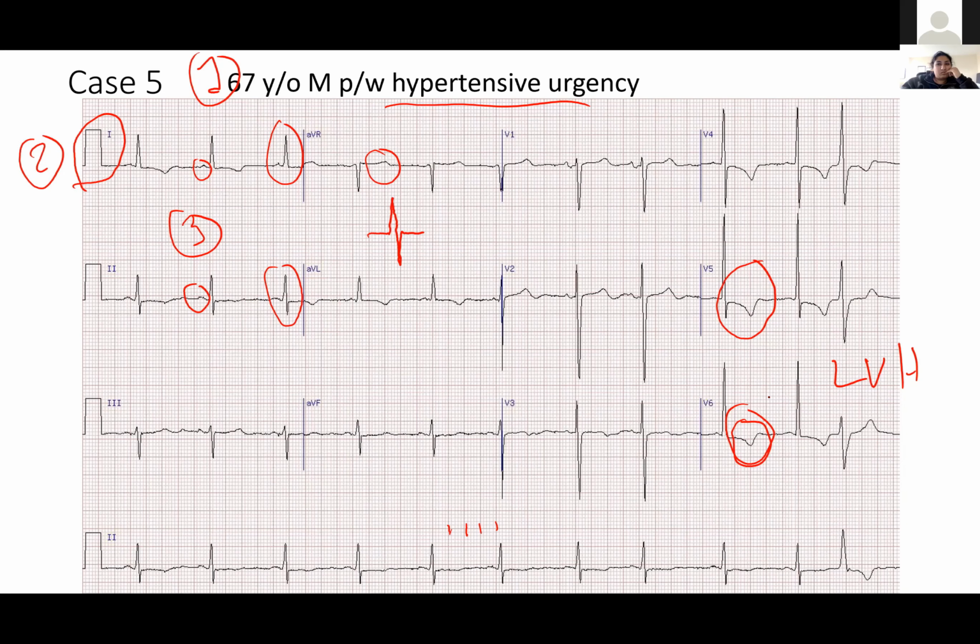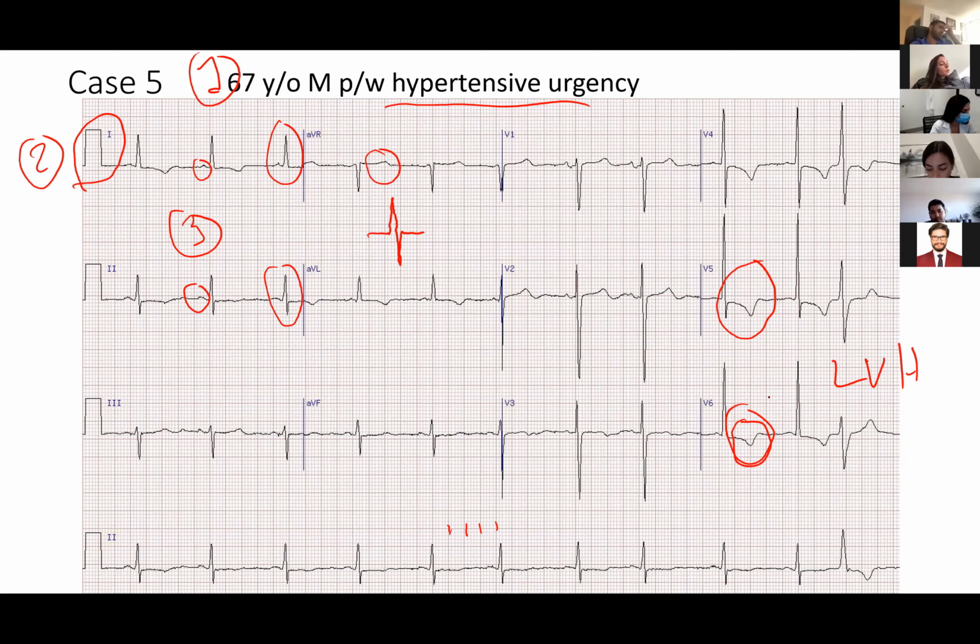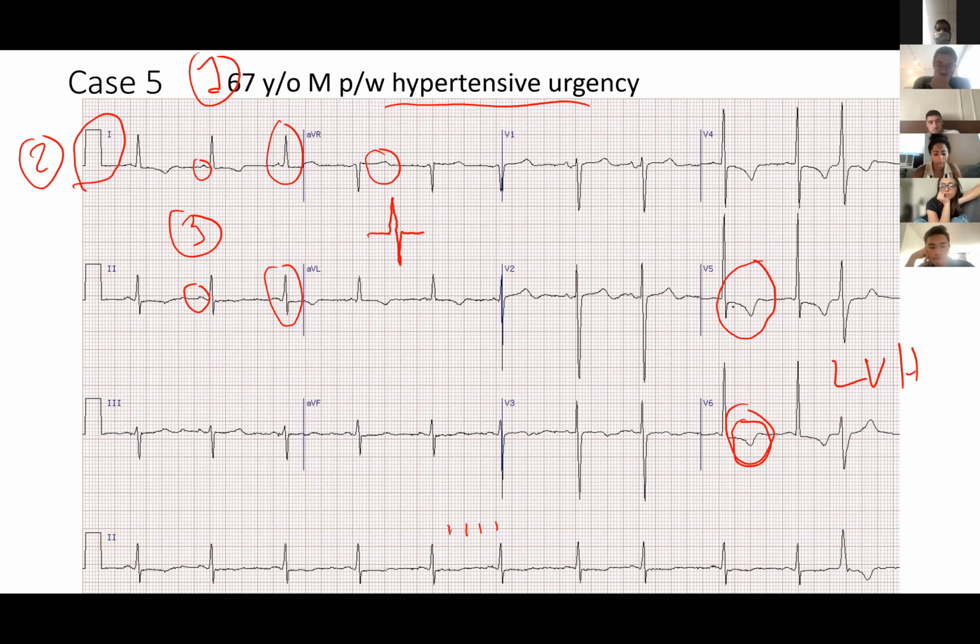Obviously, in general, you still need to rule it out. But in this case, definitely this is not an ischemic type of T wave, okay? In real life, you will still have to check troponin, trended, and all these things, right? But looking at this EKG alone, you wouldn't be thinking this is actually ischemia. And as you were saying, it's asymmetric and it's related to LVH.